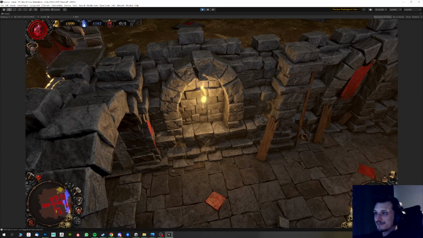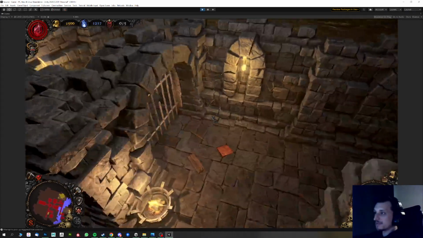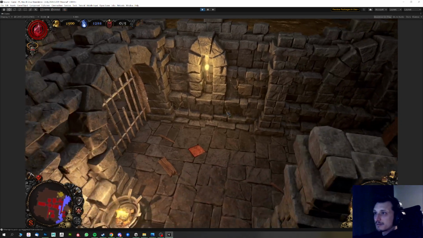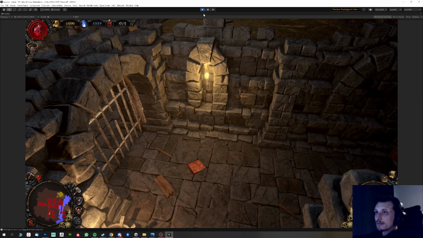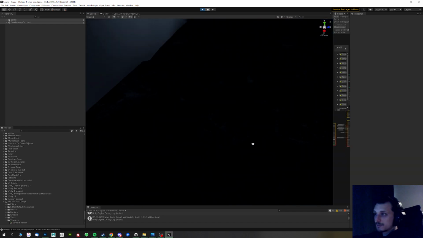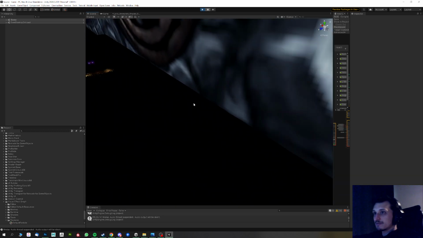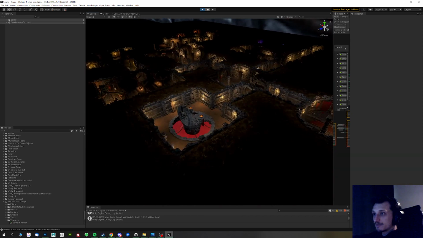Cool. Maybe they could be a little more chaotic. Unity's gonna be very unhappy about the fact that I'm doing stuff while also recording.